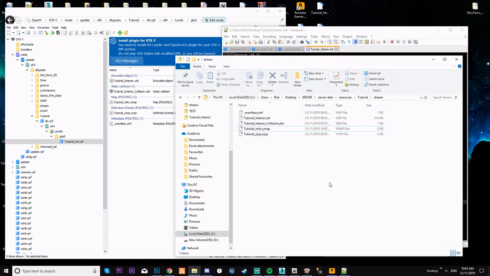But as I said, for the purpose of this tutorial, I won't be doing that because I just want to get it in the game. I want to show you how to make an interior, how you make it all enterable, and you can walk around and enjoy it and have fun. So I'm going to move on to the next stage now.